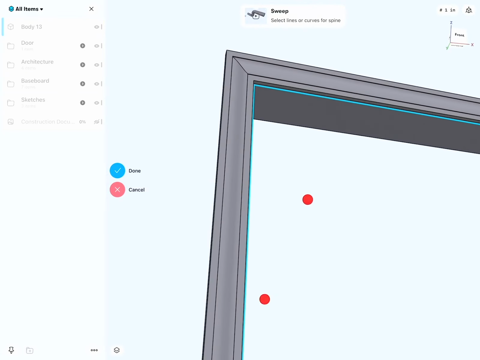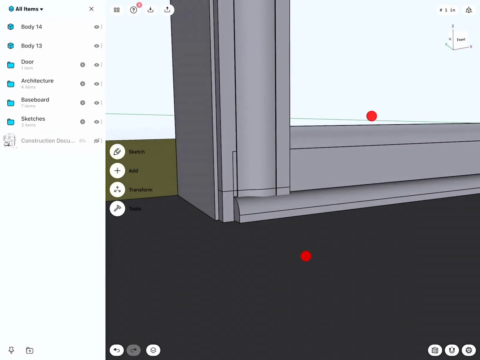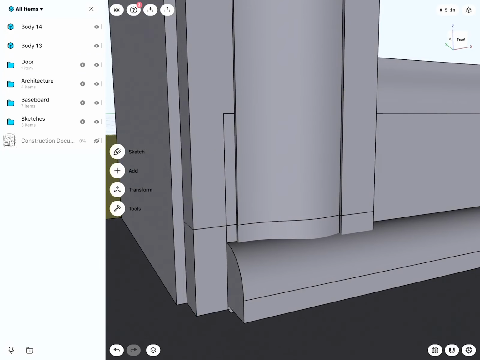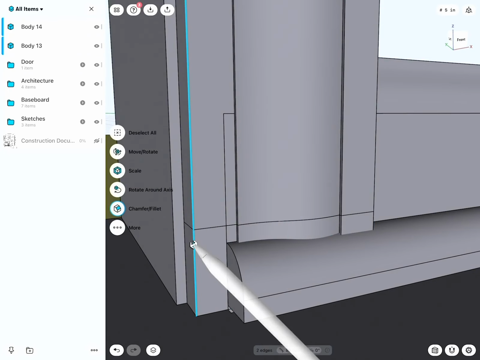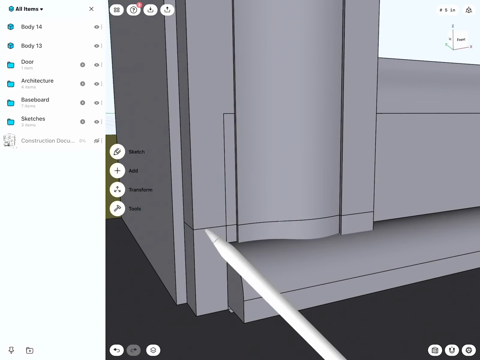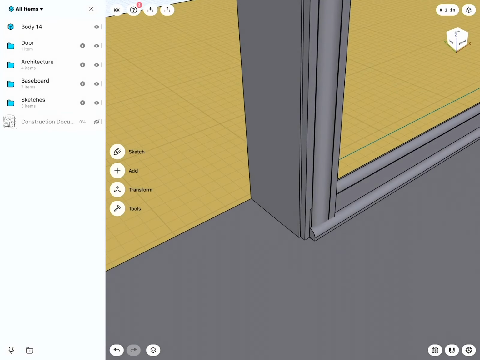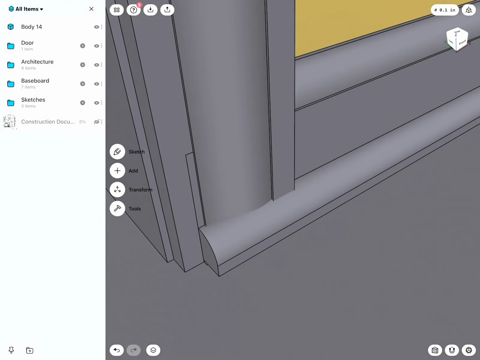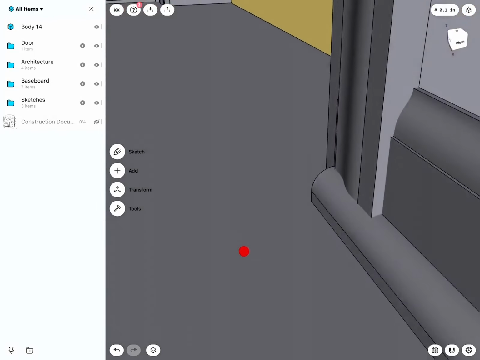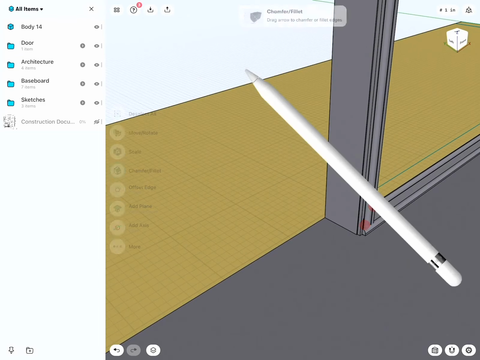And it sweeps it with that offset. Very nice. Our small template piece, we want to select there and delete it. We don't need it anymore. And you see there's another problem going on. Our baseboard is actually intersecting. That's not good. That's not really difficult. And we'll show you how we adjust this.